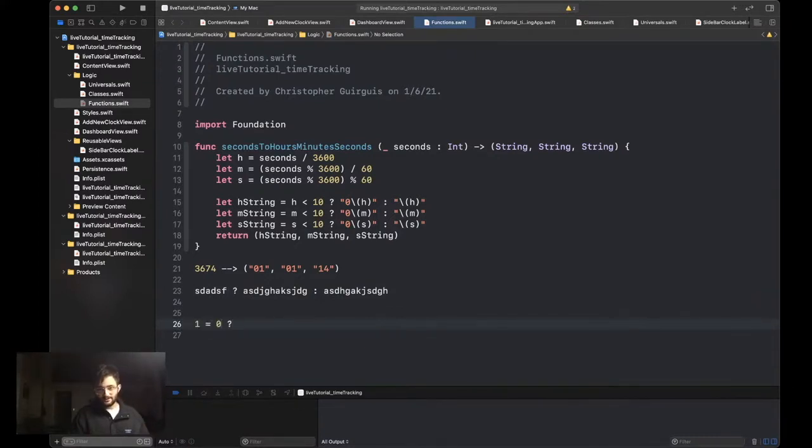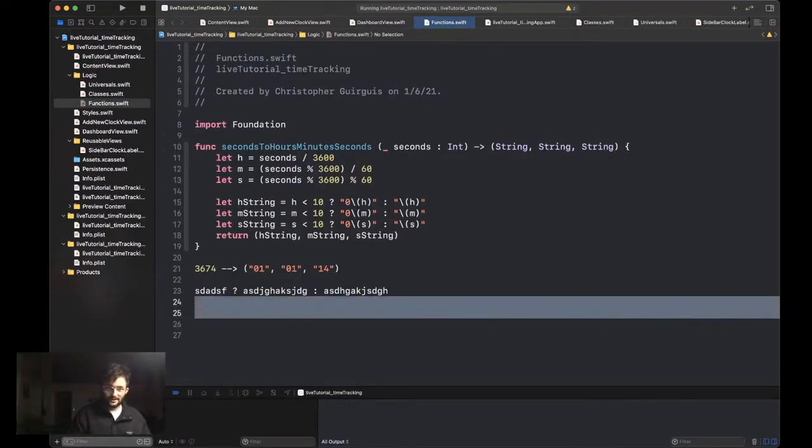It's like, hey, can you double check that this is true? If the item on the left-hand side of the question mark is true, then return, let's say, color.blue or whatever. And if it's false, return color.green.